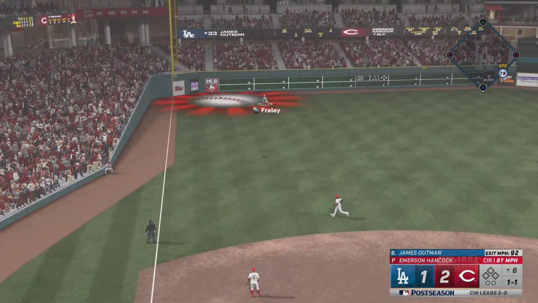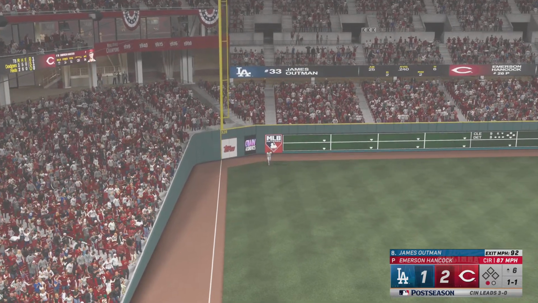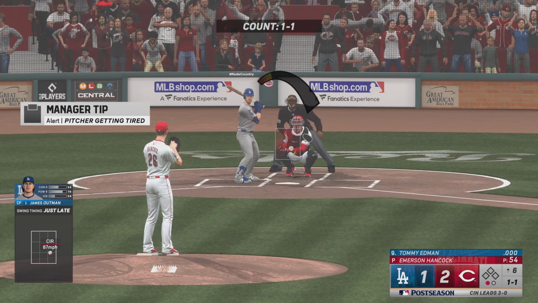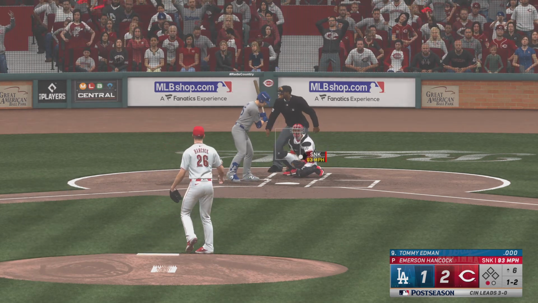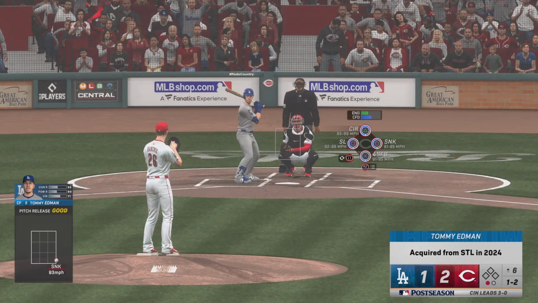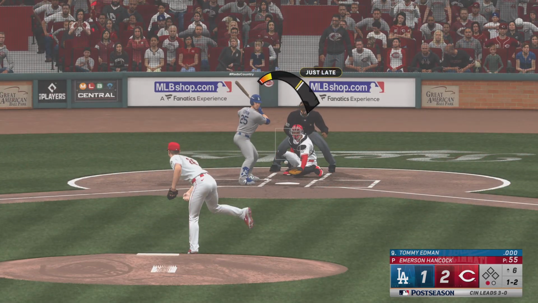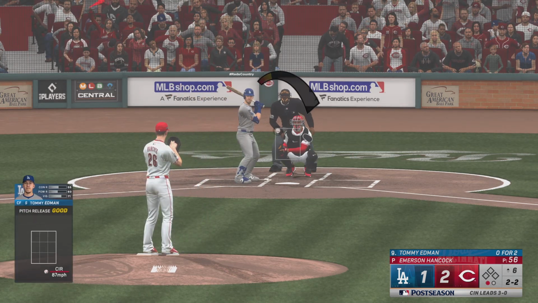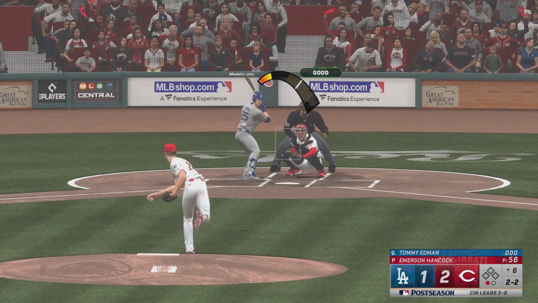That's off the bat hard by Outman. Fraley chasing it. He gets there. Yeah, I wouldn't call that a no-doubter. He is getting tired. We just need him to get through this inning, and then we can move on to a new reliever. Seventh is when I can start putting the middle relievers and all that stuff in.